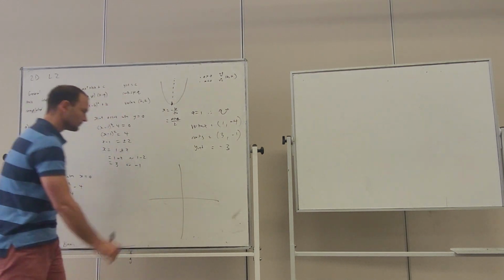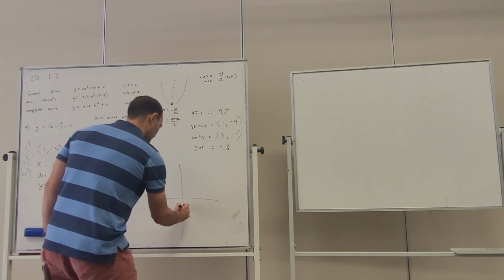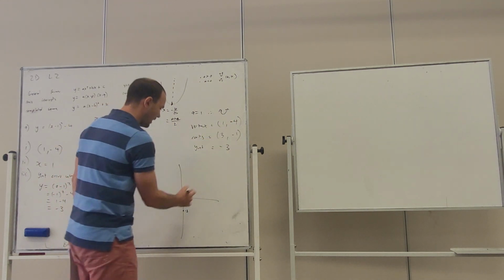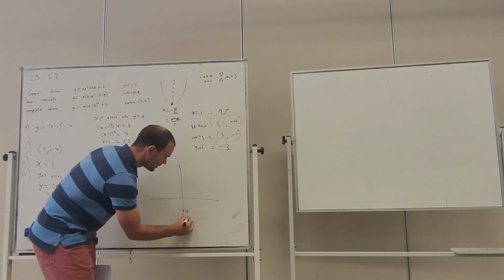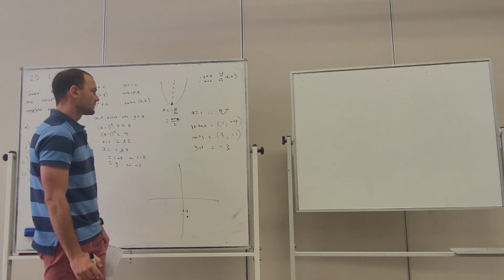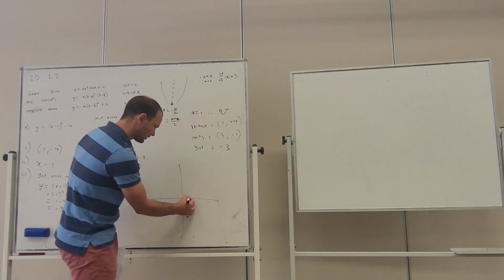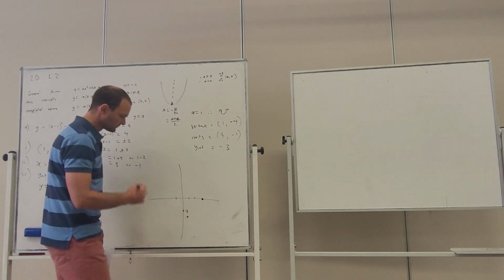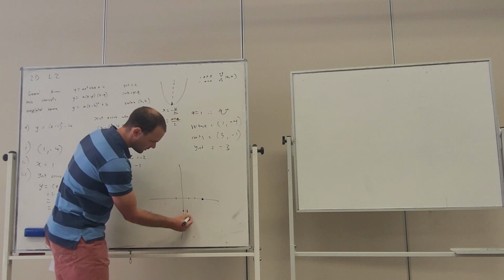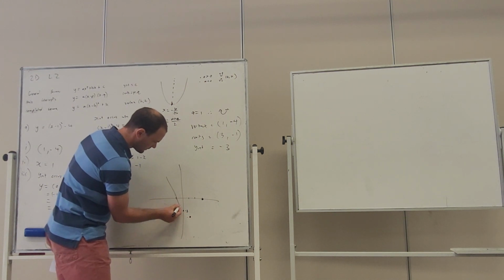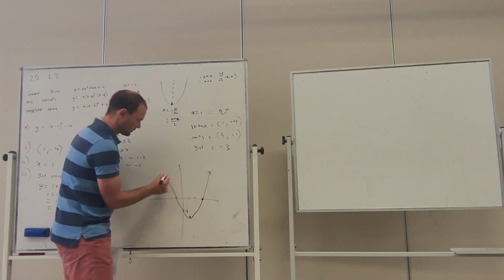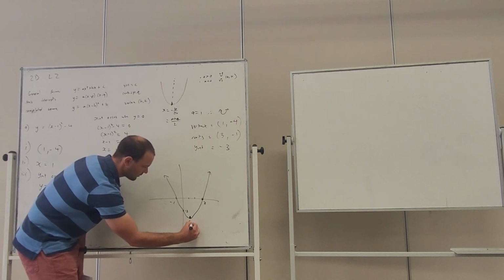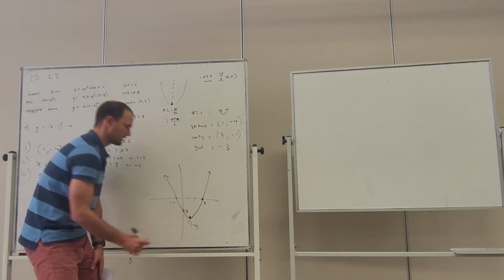So we've got the y-intercept of minus 3. I'm going to put that there. We've got the vertex at x is 1, y is minus 4. We're going to put that there. And then we've got roots at positive 3. So if I go 1, 2, 3 there, and minus 1 there. So it's looking like this. I'll move that a little bit there. Okay, so root at minus 1, root at positive 3, vertex at 1, minus 4, y-intercept at minus 3.